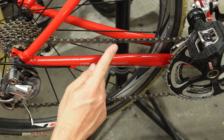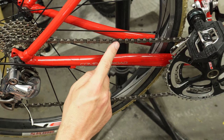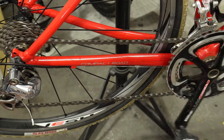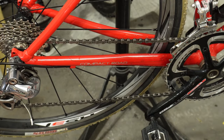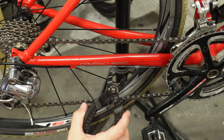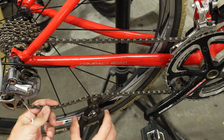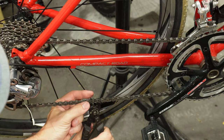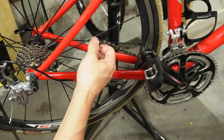The first thing — check to see if the chain has a quick release or master link on it, or if it's a rivet type. You may have to actually break it with a chain breaker, but this one has a master link. I'm going to use these Bike Hand master link removers — they work real easy. You just pop them in here, squeeze them, and then the master link will come undone. Once you've done that, you can go ahead and start pulling out the old chain.